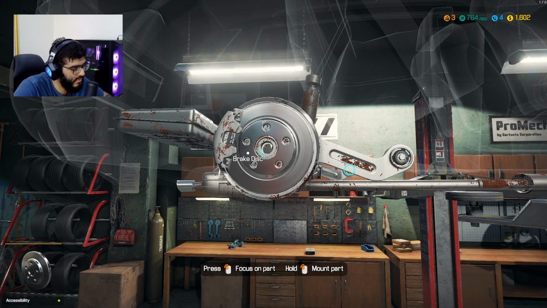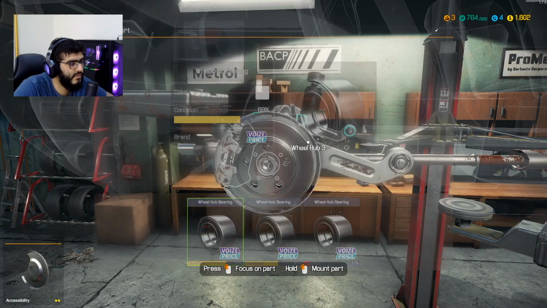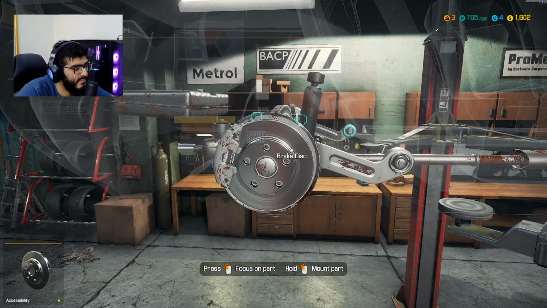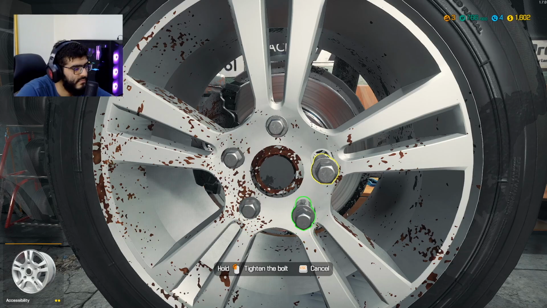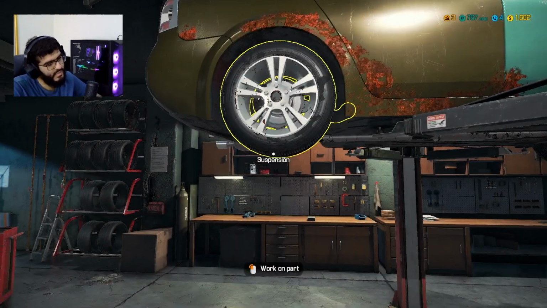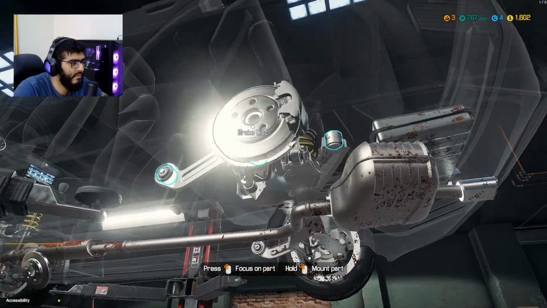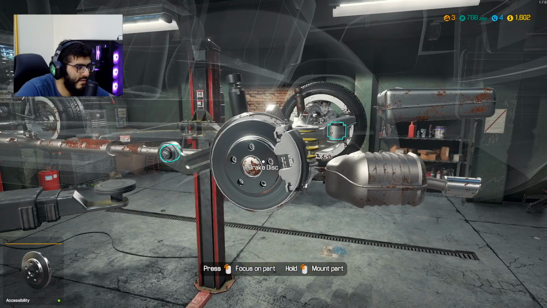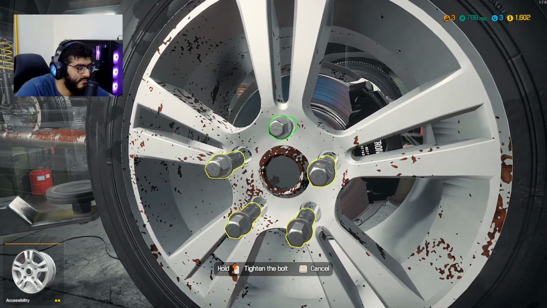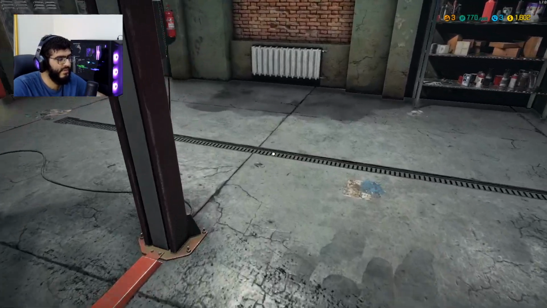Part mount, brother. Hold on a second. Why can't I mount the tire? Okay, so we still have stuff to put in, mashallah. There we go. Nice. And now on the other side. Part mount. Get the stuff in. Wow, the reflection is insane. Okay, and that's it, bro. Subhanallah, we have done it.